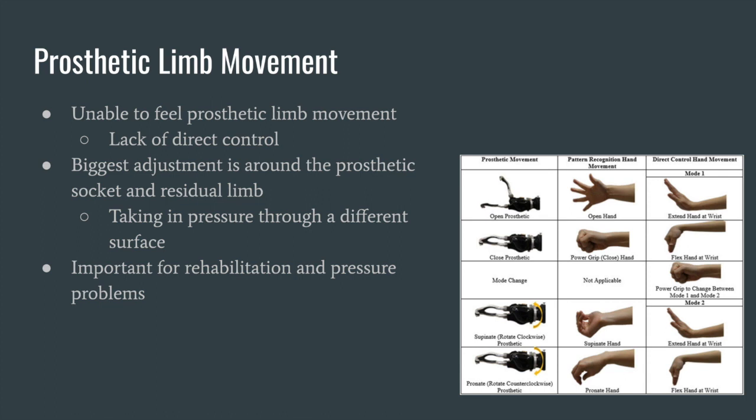The biggest adjustment for people with artificial limbs is around the joint or prosthetic socket and residual limb because this is where most of the pressure occurs. The body must adjust to taking pressure in through a different surface of the body when standing or walking. For example, the back of the lower leg instead of the sole of the foot for a below-knee amputee. The forces must be distributed or readjusted to avoid high amounts of pressure on the joint areas. This demonstrates the importance of biomechanics in prosthetics to understand how pressure problems occur and can be fixed. Biomechanics is needed in prosthetic development since it influences many aspects of prosthetic rehabilitation.